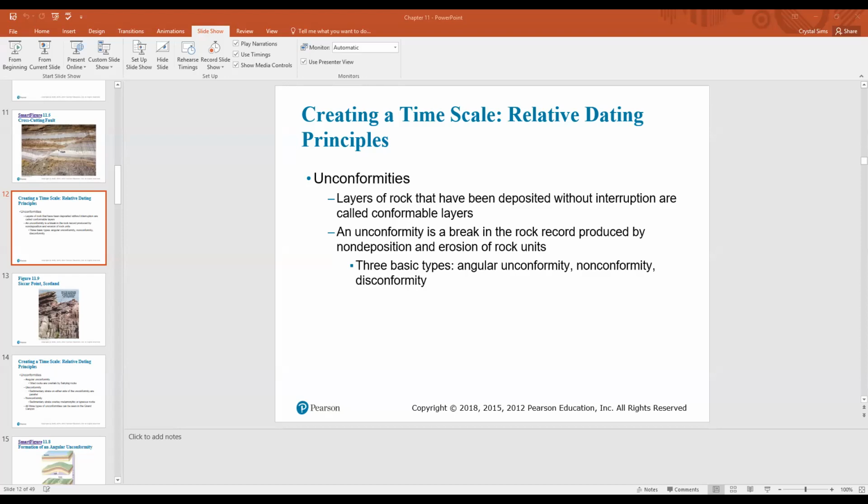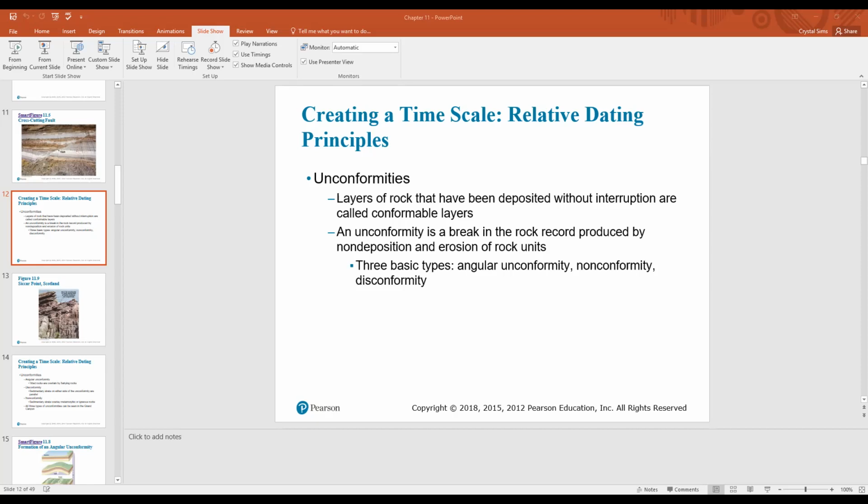It was here that James Hutton first realized the depth of geologic time because he spotted an angular unconformity. So to understand an angular unconformity, let's walk through a series of steps here. These steps are illustrated in this figure in your textbook, but let's take a look at each piece independently. So we start off by building up sedimentary layers, and we can build those up basically one at a time. So the sandstone here would have been deposited first, then the limestone, then the red shale, then the black shale, and then the upper cross-bedded sandstone.